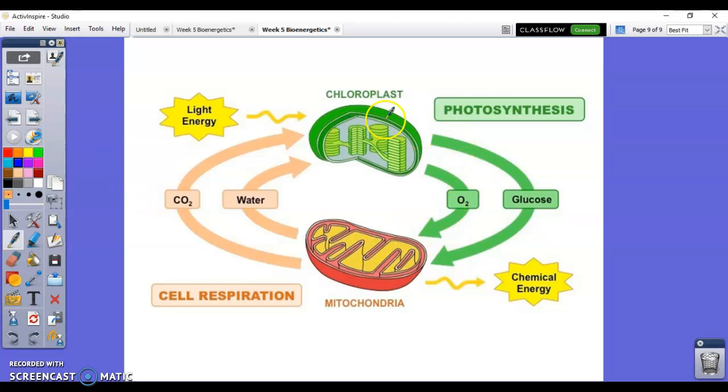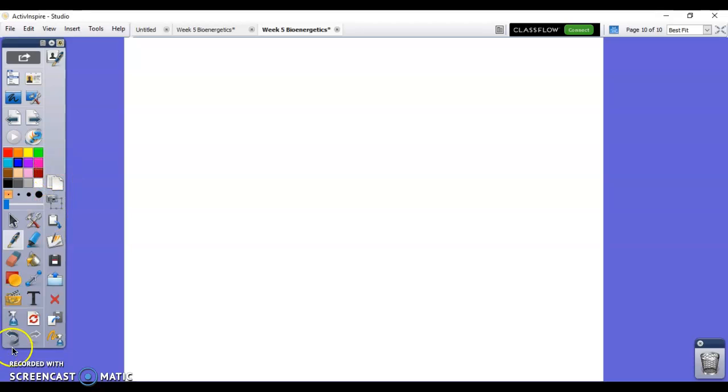It's kind of like a rechargeable battery, because once that phosphate is added back on, it has a new energy source. This is a great diagram that shows the process: starting with sunlight, converting using the chloroplast to create oxygen and glucose, which goes into a mitochondria to release chemical energy and also releases water and CO2 that's going to be needed again. This process shows how the products of one become the reactants of the other process. I hope that information is helpful to review bioenergetics.